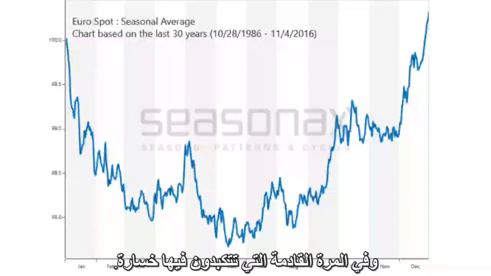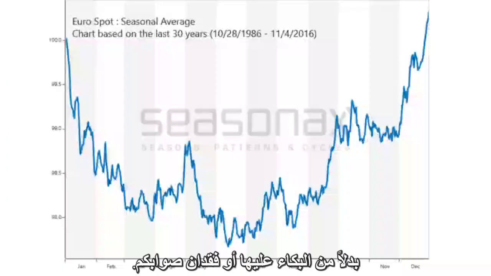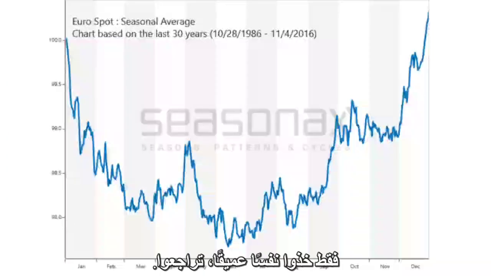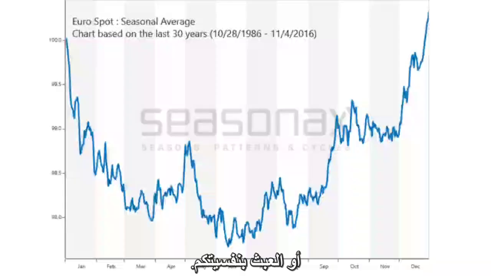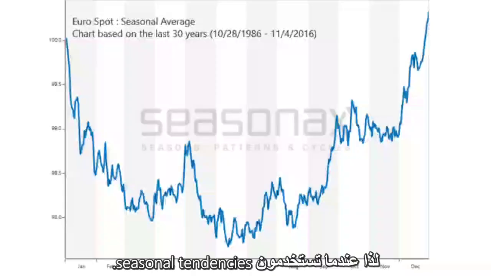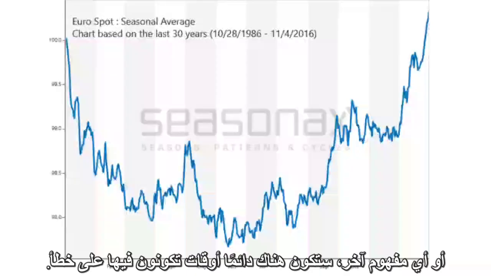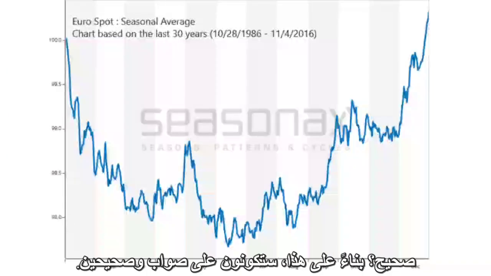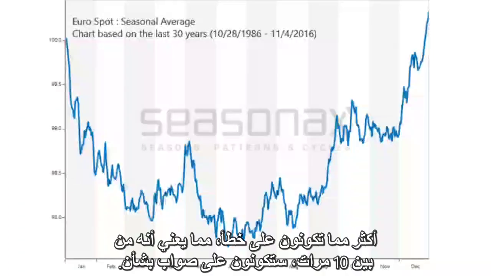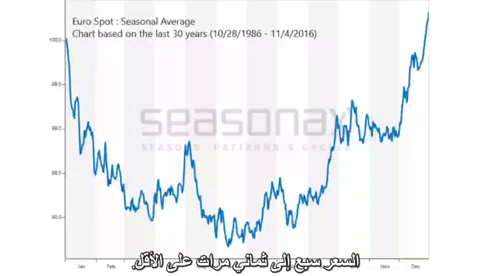So remember that. The next time you take a loss, instead of crying about it or losing your mind, just take a deep breath, step back, embrace it, journal it and learn from it, instead of letting it mess up your performance or your psyche. When you're using these seasonal tendencies or any other concept, there will always be times you're going to be wrong, and they are unavoidable and inevitable. But when you do 10 analyses based off of this, you'll be right more than you're wrong, which means out of 10 you're going to be right about price at least 7 to 8 times, right?